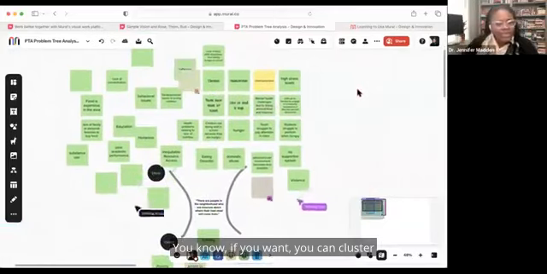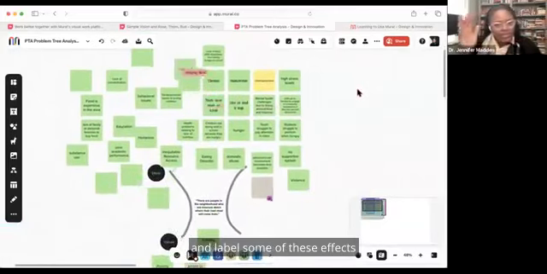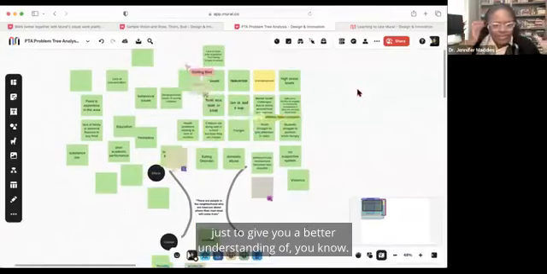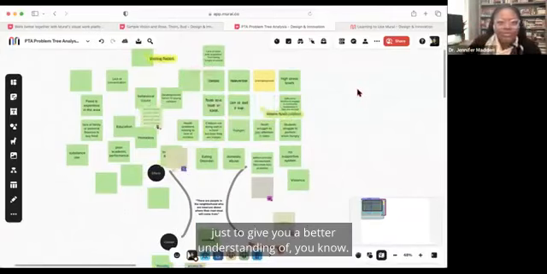If you want, you can cluster and label some of these effects just to give you a better understanding.